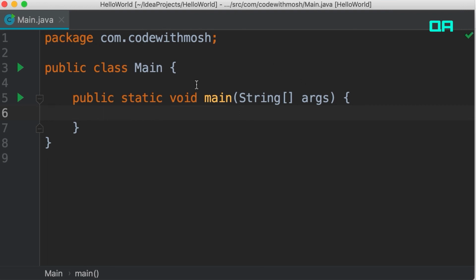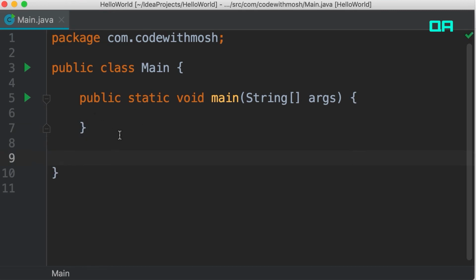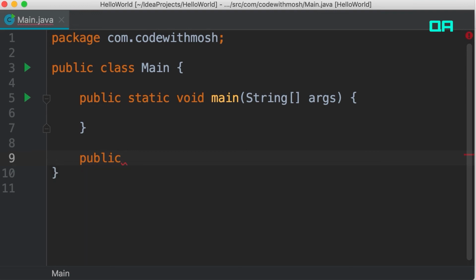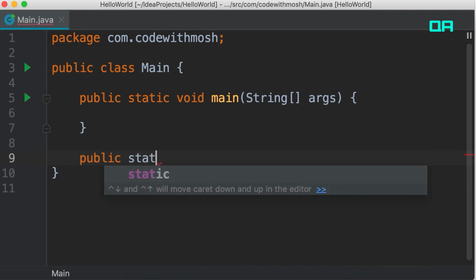Well, here in our main class, after the main method, we start with an access modifier, which can be public or private. We'll talk about these access modifiers in the future, where we talk about classes and object-oriented programming. For now, all you need to know is that public means this method can be called from outside of this class. So we start with public, and then we type static.